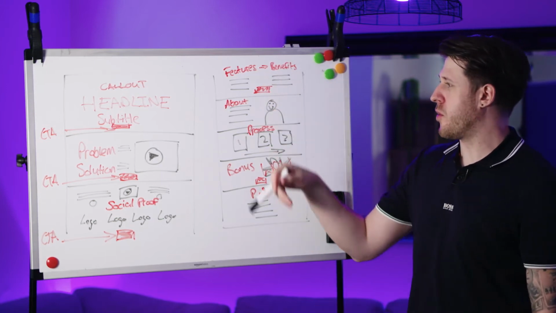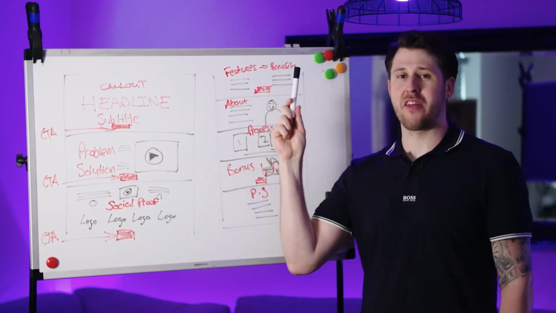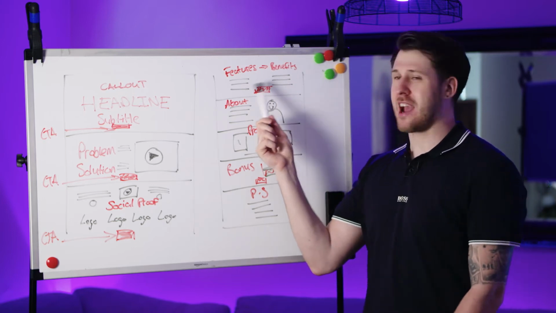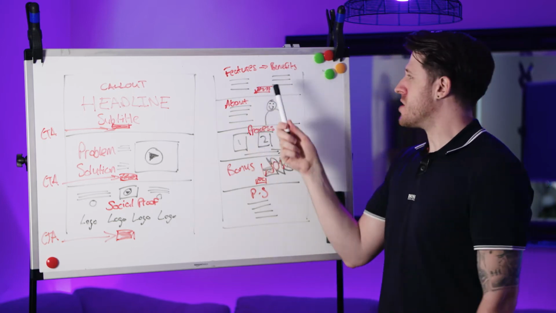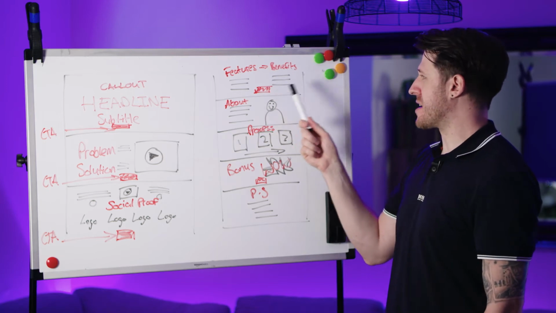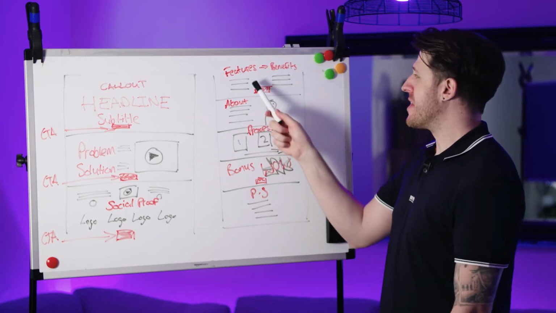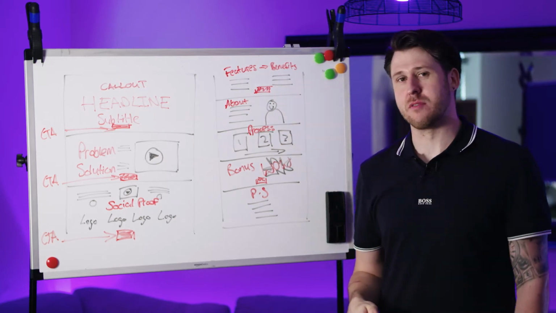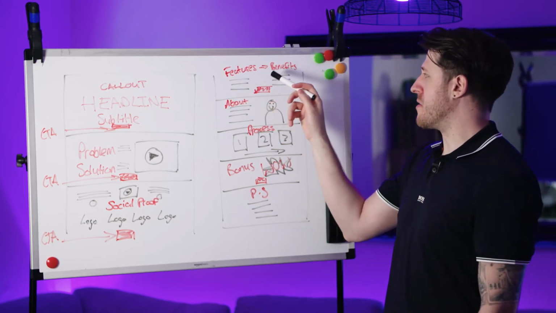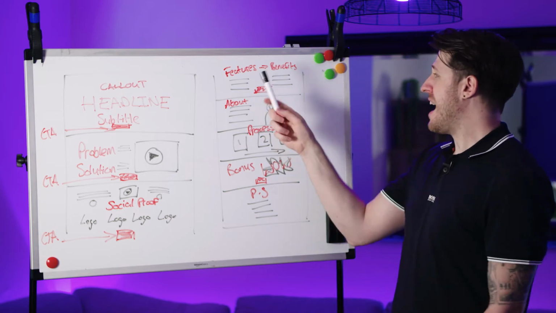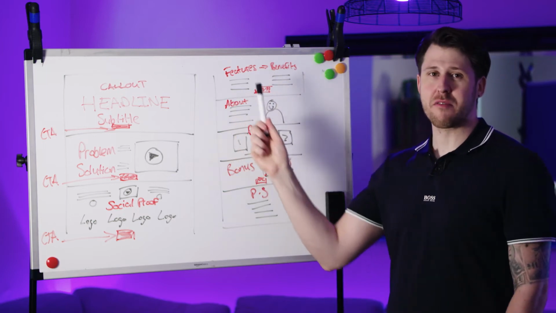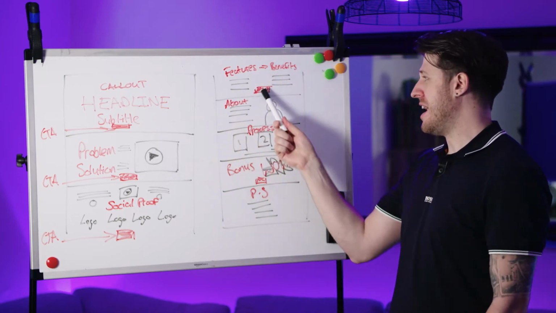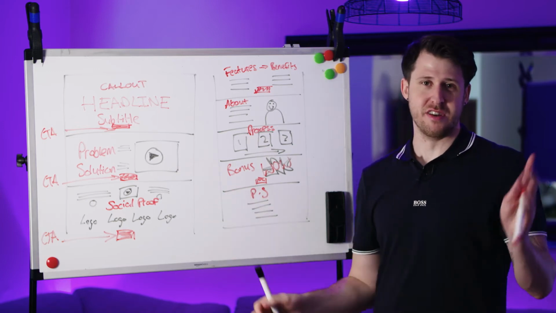People are buying your service or product because they care about the outcome, not because they care about what the thing is. So you need to list the benefits because that's what people actually care about, but they need to understand the features because that's what then connects it and grounds the benefits. So make sure you list both features and benefits on the website. If you can list them side by side, even better, so that people can marry that up easily. And what a surprise, another call to action.